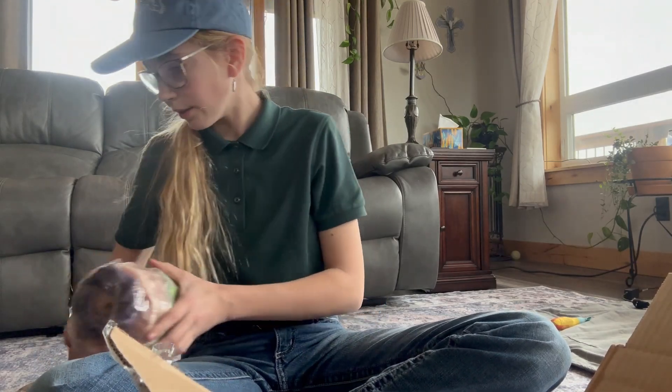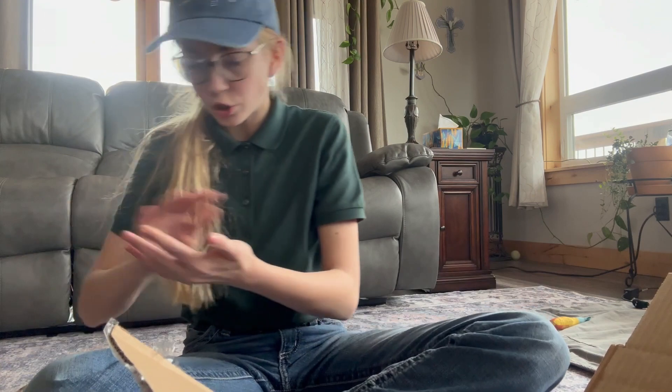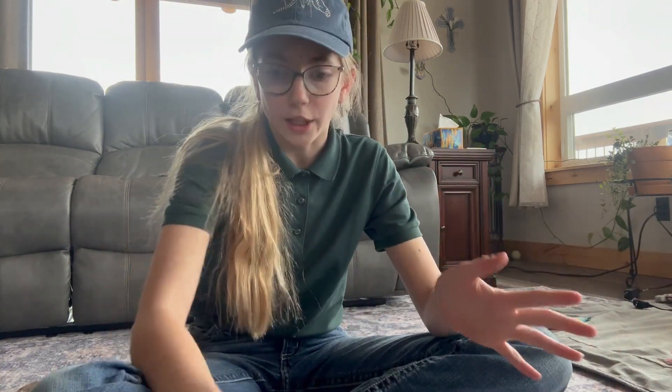Yeah, we'll see if the ponies like those. I'll probably do a little try-on at some point. That was all of the packages I got today. There's one more thing coming that I will show you guys tomorrow. I will see you guys tomorrow — I think I'll be in a similar outfit — for part two.